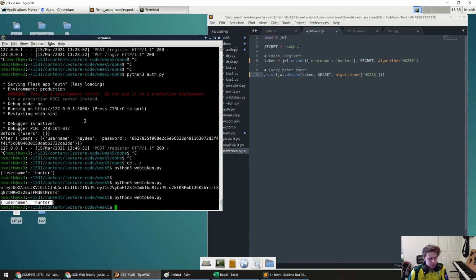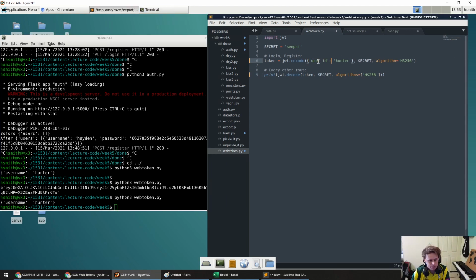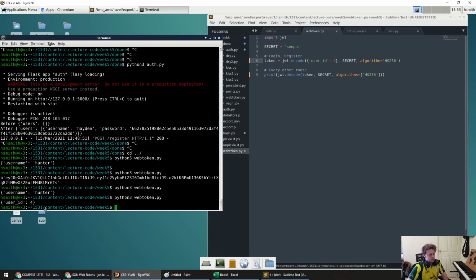So you can send a data structure to the user, which, as an example, might just be user ID, like 4. You can send that to them, and they can send you that back on other routes so that you can tell who it is, but you know that it's tamper-proof. Because you know you sent this to them, and the way the maths and the library work means that it has not been modified.